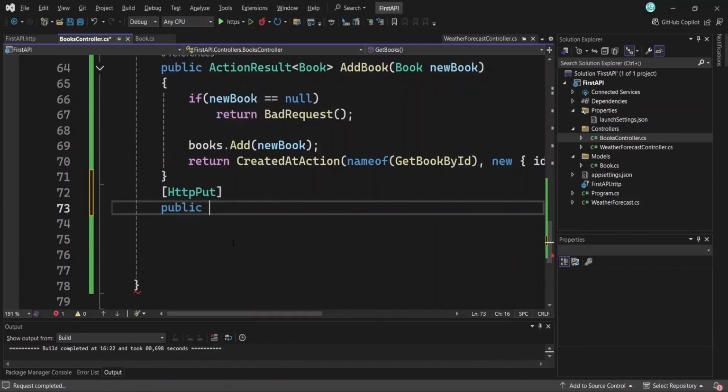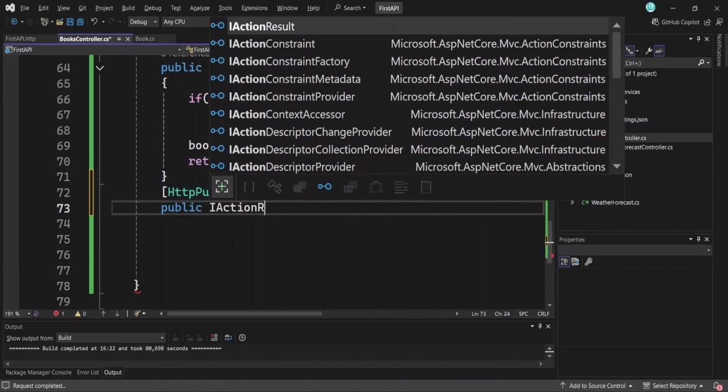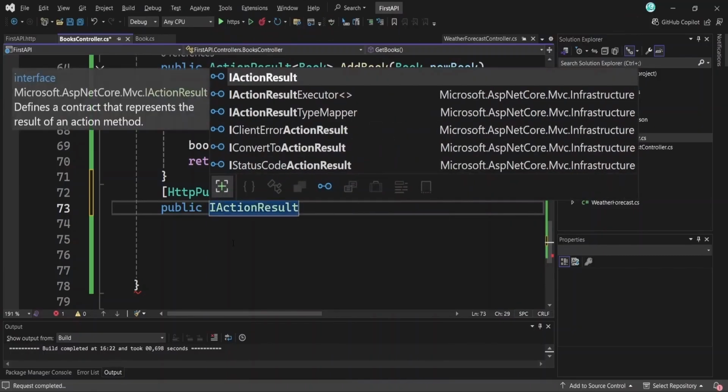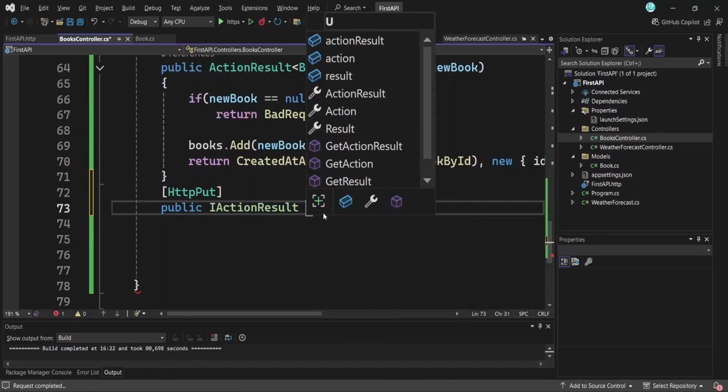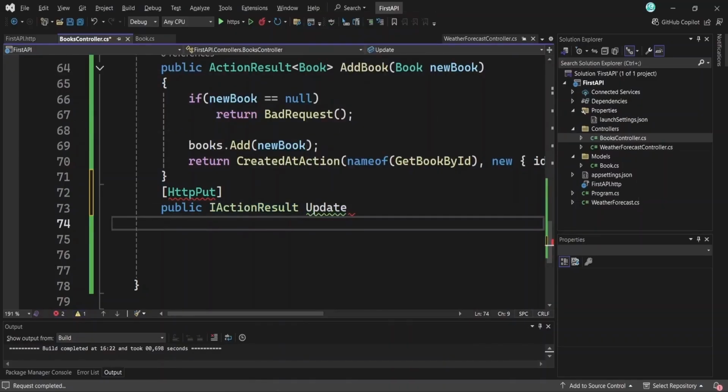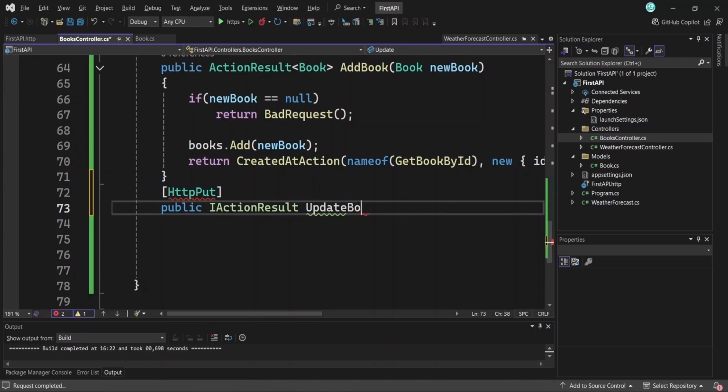The method will be a public method. It will actually be IActionResult and not ActionResult in this case, because here we are not returning any object. We are just returning status codes, and this is the most appropriate way to do it. Let's name this method UpdateBook.